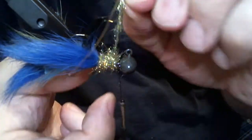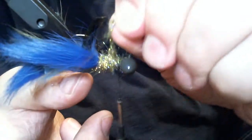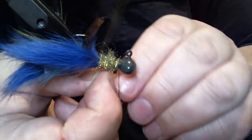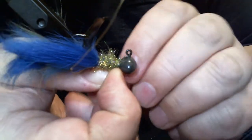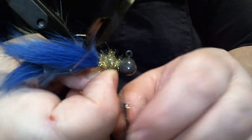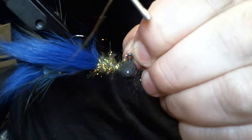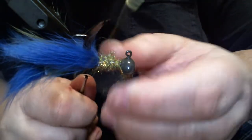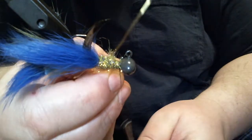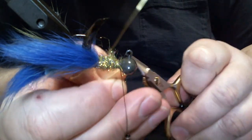Well, I think I'm going to get lucky on this. Sometimes I have to make a second dubbing loop. On this one, I'm not going to have to. It's going to work. I'll trap it down. That was lucky.